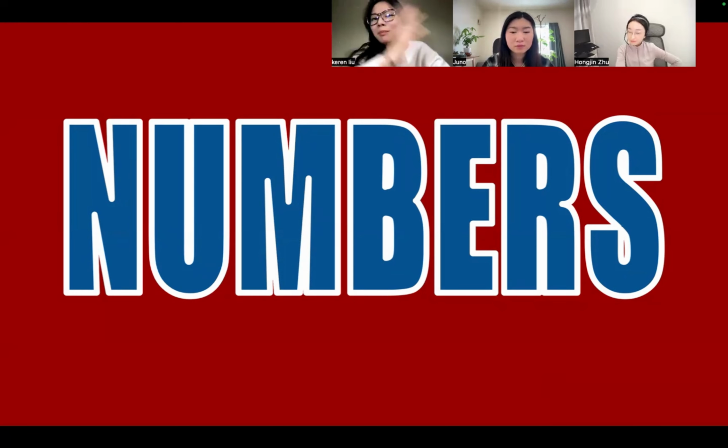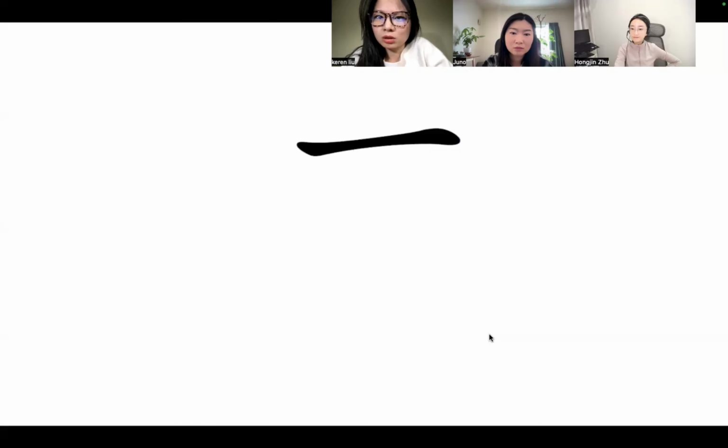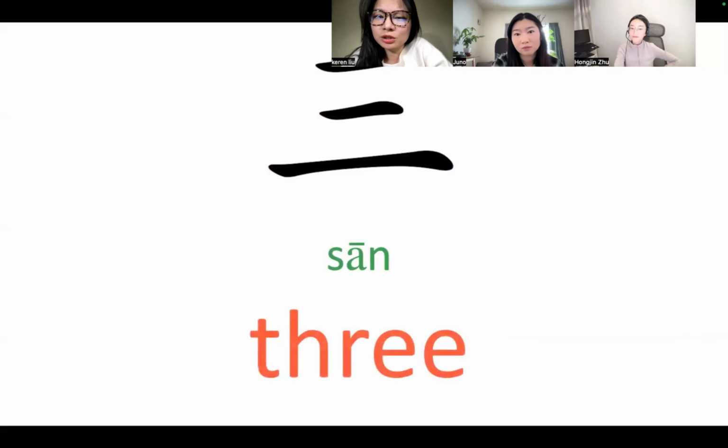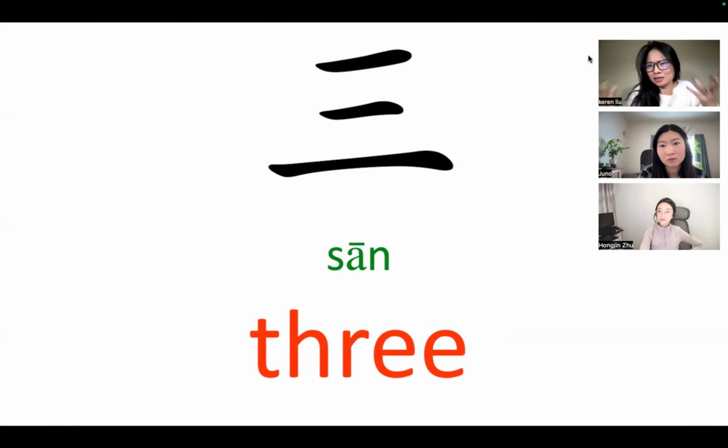I've had students back when I was teaching in K-12. I've had middle school and high school students ask me, why do we need to learn these random, simple Chinese characters? We didn't even learn how to say them yet. Why do we need to learn how to write them first? Because we will separate all the characters and analyze each part, and then you can guess the meanings. That's when it becomes meaningful. So I always start with numbers because they're so easy. Everybody knows 一 is one stroke, 二, two strokes, 三, three strokes. So these are the easiest three characters. I always start with these three words.